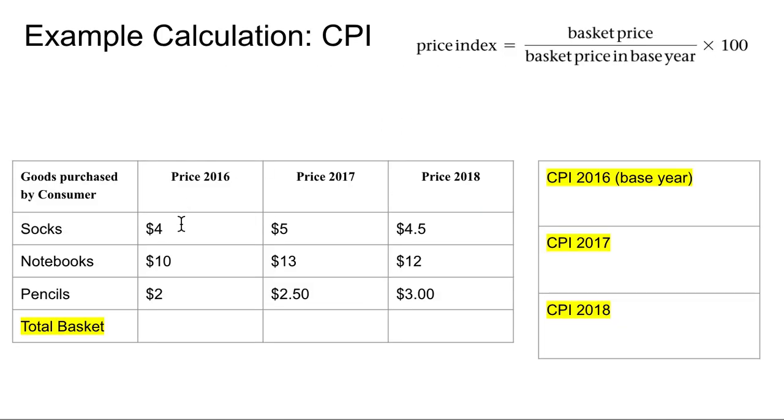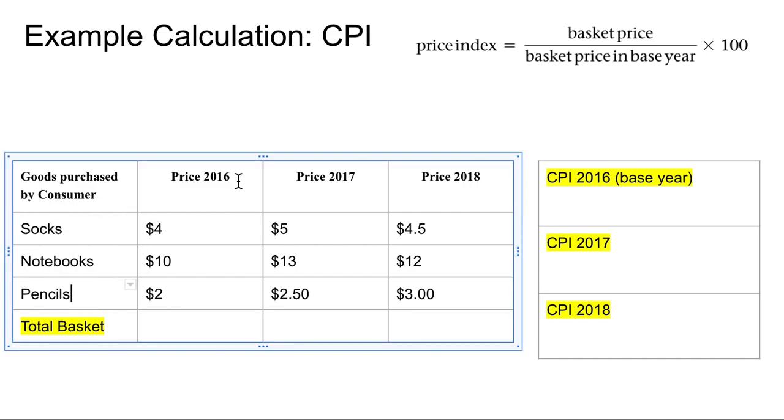So in a very simplified calculation, let's say that in a year, this consumer is just buying socks, notebooks, and pencils. And what I've chosen are years that, for many of you, you were a freshman or sophomore and then junior at King's. So let's say as a freshman, you're only buying socks, notebooks, and pencils. If this is your typical basket, the total basket for the year 2016 would be $16. And now we're keeping the same kinds of basket items, but what we're seeing is that there's an increase in prices.